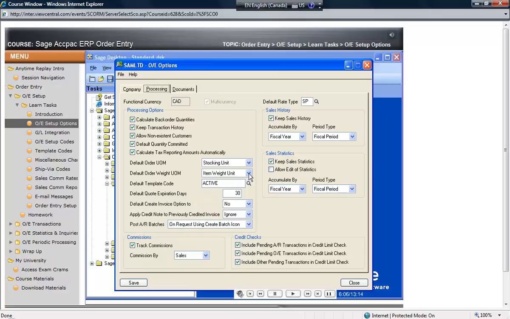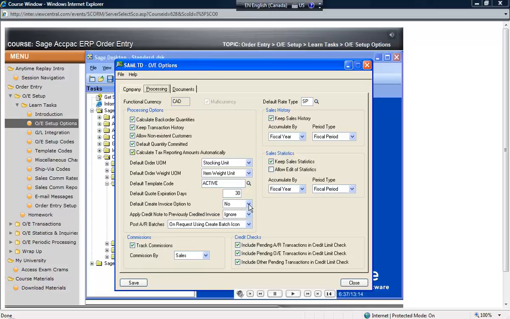To process and post invoices during the entry of sales orders, in other words, indicating no here doesn't mean you can't process both, nor does entering yes mean you are forced to process both. It just indicates if the system is to default to this setting if a quantity is entered within the shipped field when entering orders. Directly shipping items on sales orders is an option that can be determined for each order.